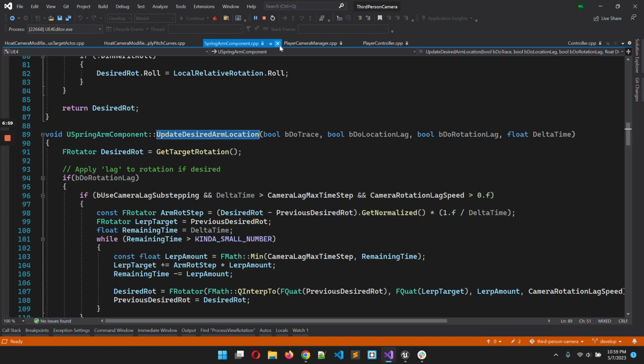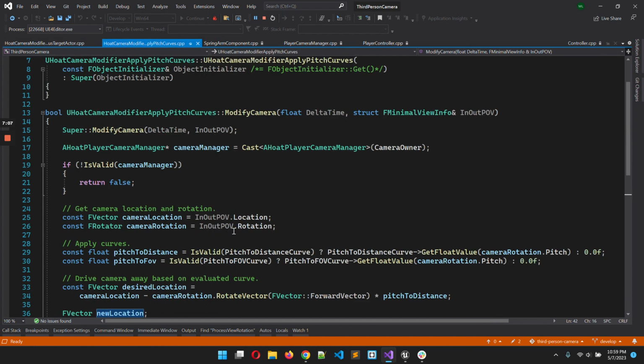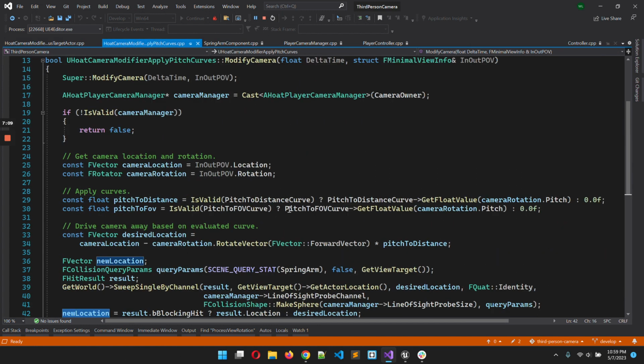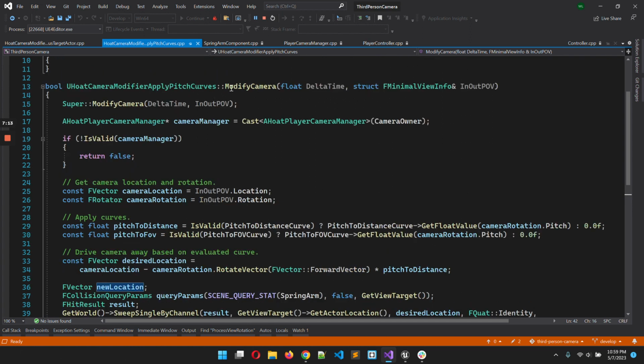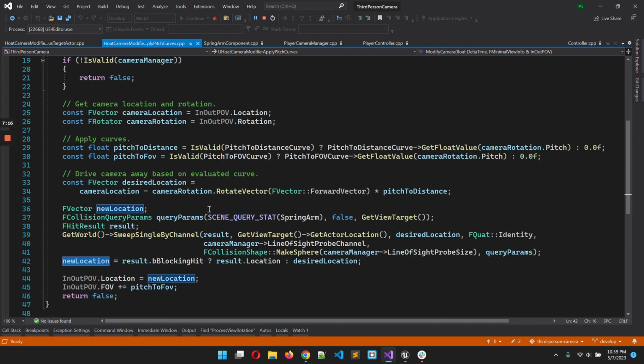It seems that the camera modifiers are modifying the rotation of the camera directly. So what's the role of the spring arm in all of this for each of the camera modifiers?